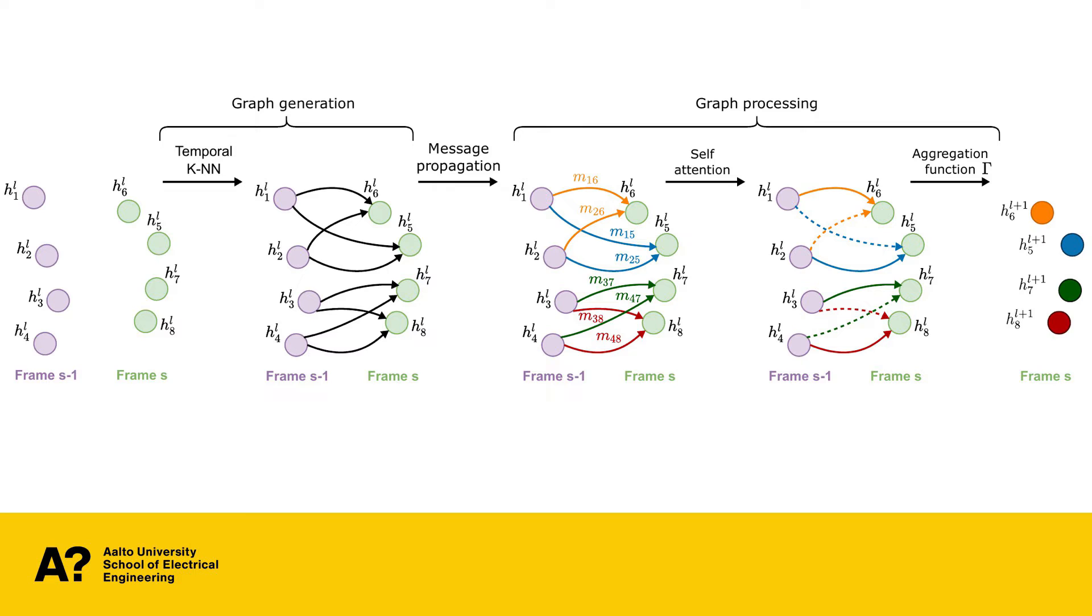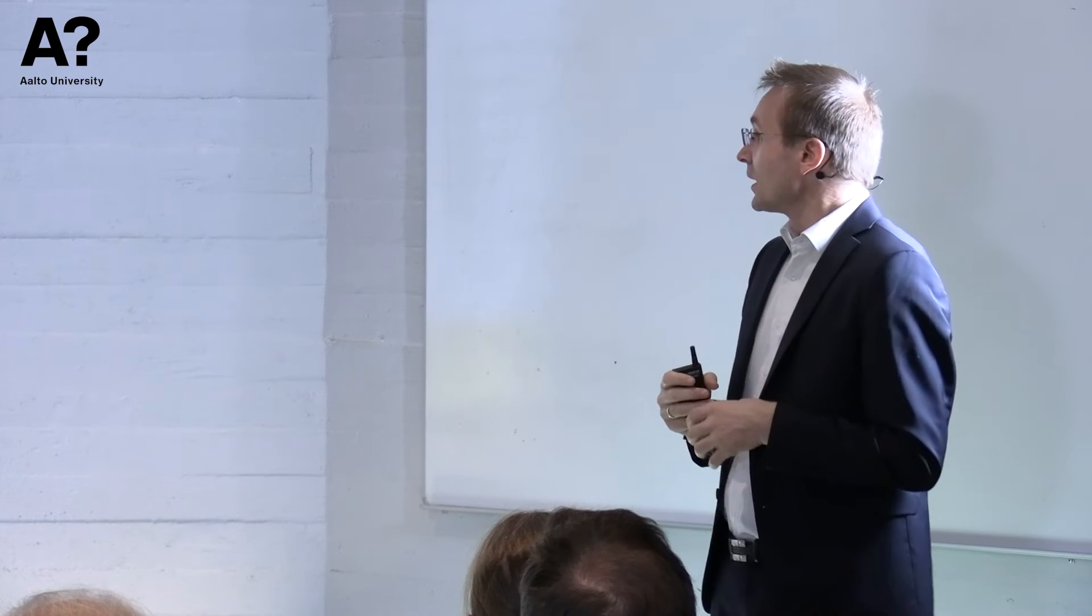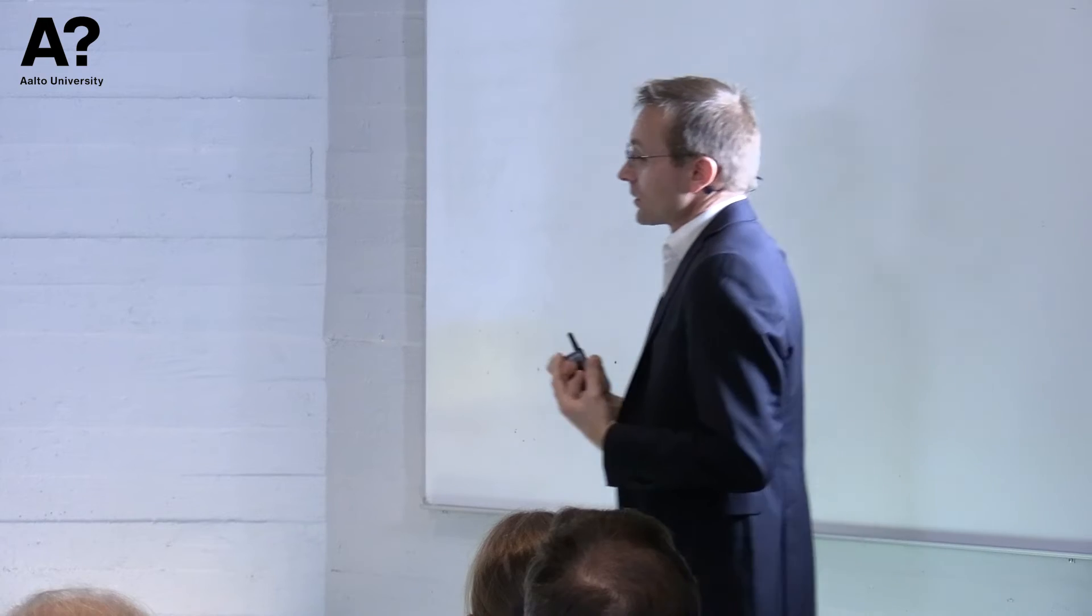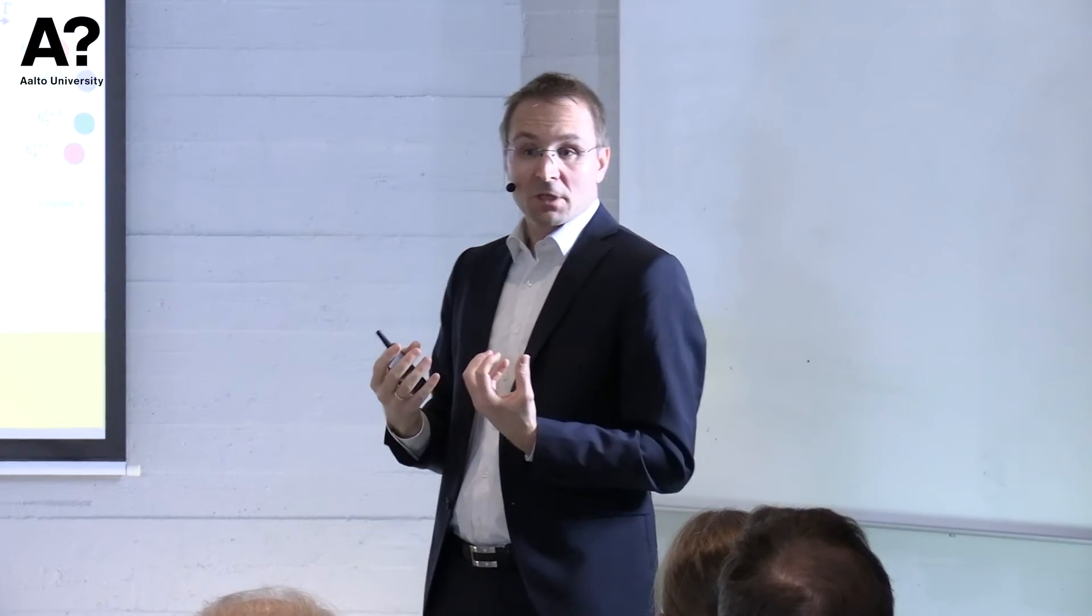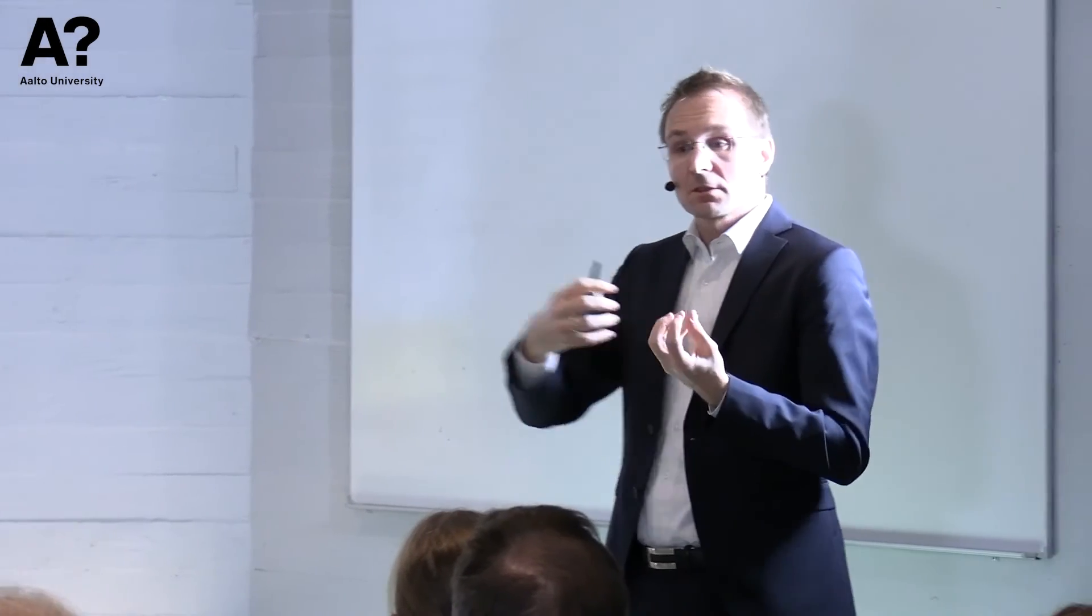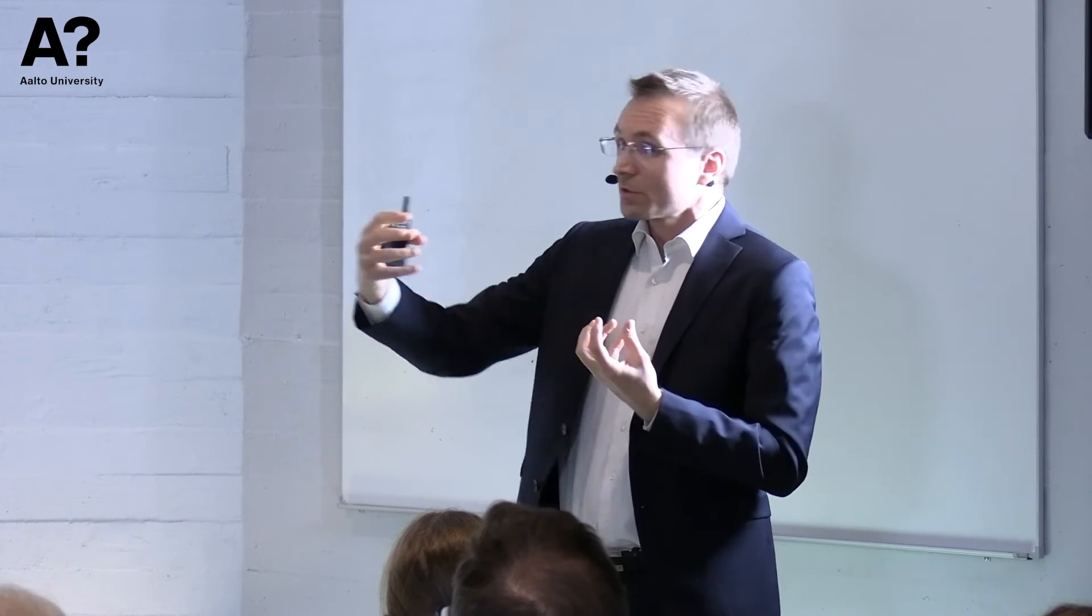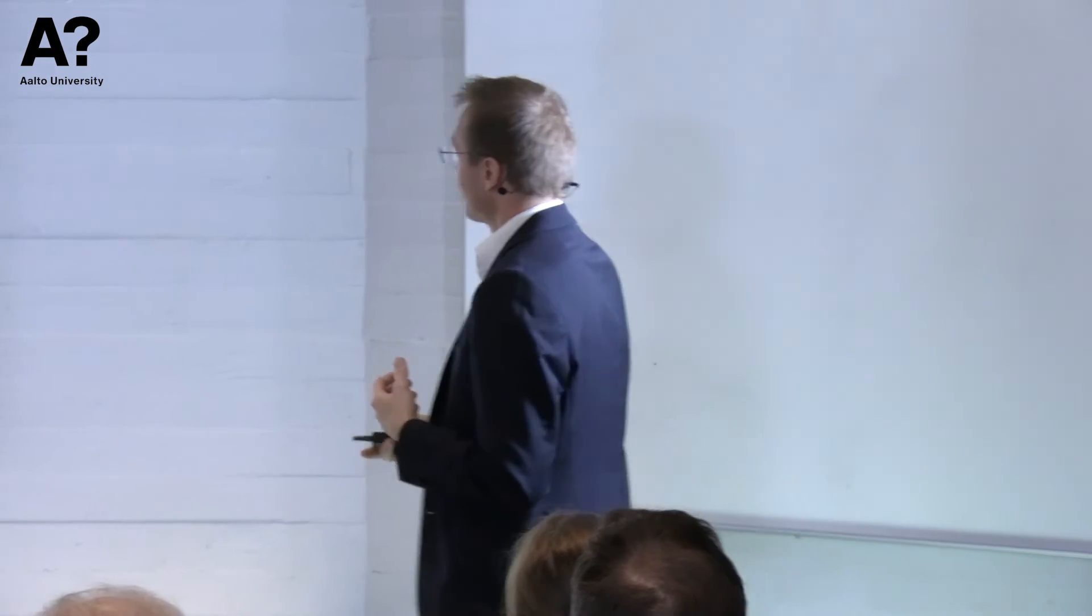So what you see here is a suggestion we had. So we propose to use a, basically to build from the point cloud a graph. So we set this as x, y, z and time. So we have a four-dimensional representation of these points. And we use some nearest neighbor technique here to build a graph over these frames, which evolve over time. And in this way, you can actually see the gesture in a sense. So it becomes, the gesture becomes a graph over these points. And this we can then interpret with a graph CNN. This is a graph convolutional neural network, which then interprets the, kind of this point cloud graph representation as a gesture.